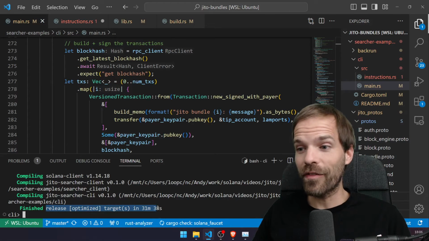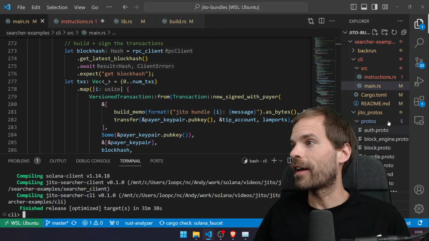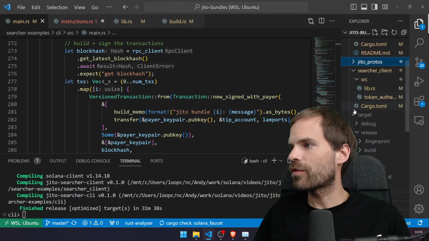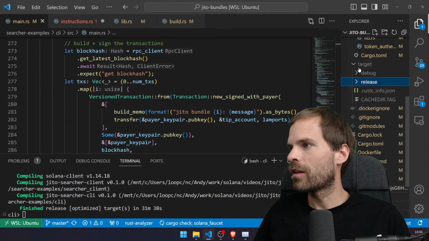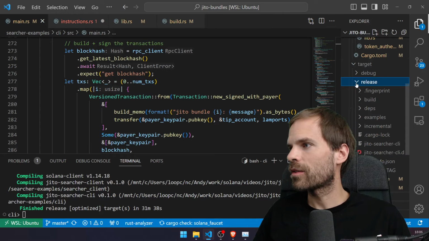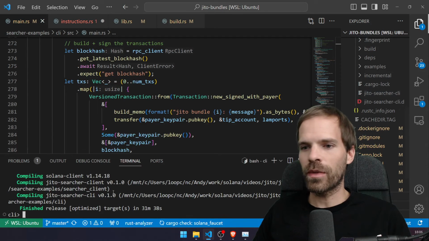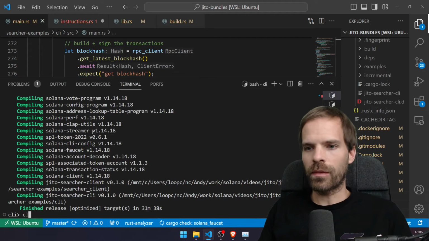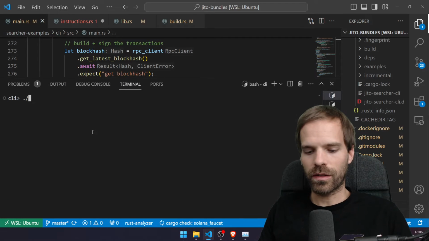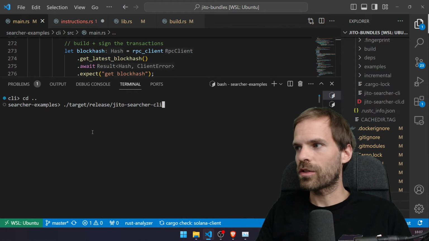But hey, we have the finished build for the Jito searcher CLI, which means I should find that somewhere here in target release searcher CLI. Nice. So that means I should be able to execute target release Jito searcher CLI.